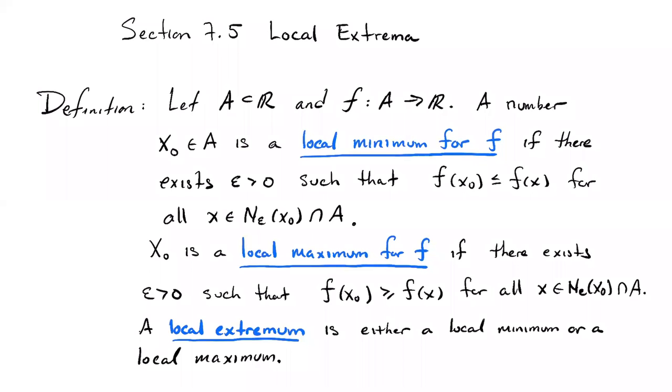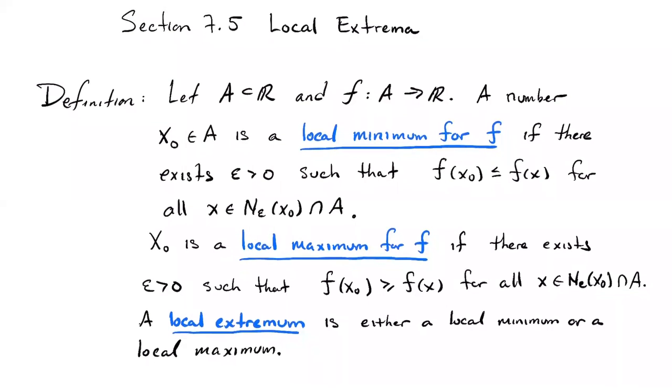Continuing our work in Chapter 7 on the derivative in Section 7.5, we're going to take a look at a notion called local extrema. We've already seen in the extreme value theorem that a continuous function on a closed interval has absolute extrema, global extrema. And in this section, we're going to look at a familiar idea from calculus that the derivative is involved in locating not global extrema, but local extrema in the case that the function is differentiable.